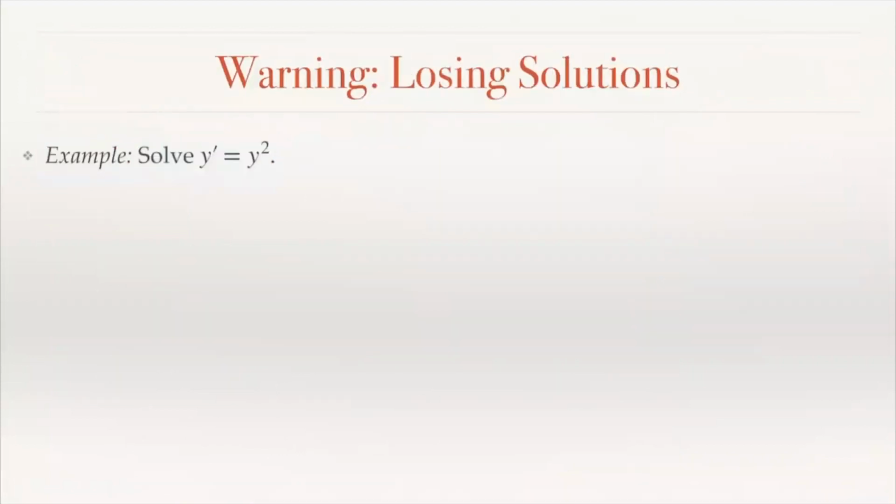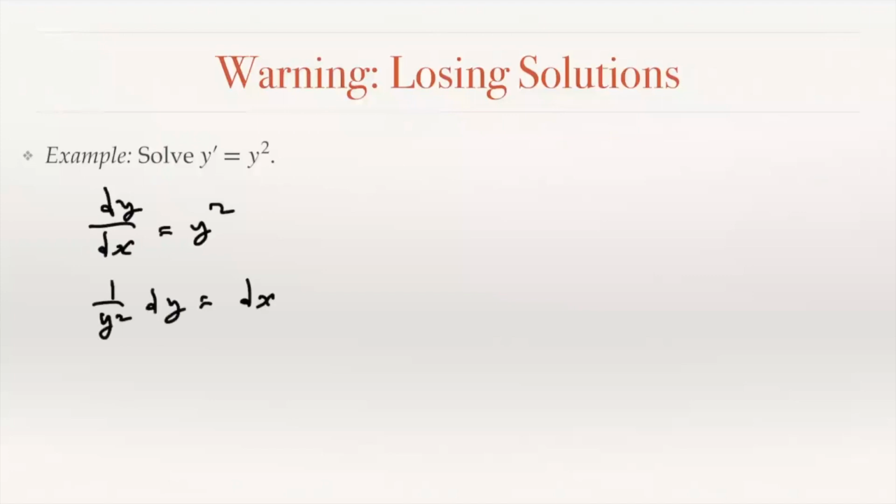When you are dividing in separating variables, you can lose solutions because you could be dividing by 0, which means that you're really saying y is not 0. So for example, here, this is dy dx equals y squared. So we might think, okay, therefore 1 over y squared dy is dx. The nuance is that going from here to here, that is assuming that y is not equal to 0. Let's get back to that in a moment.